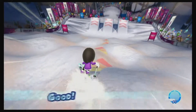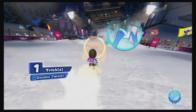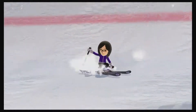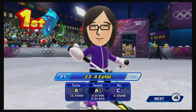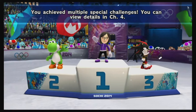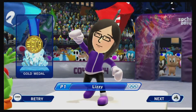Given I haven't played this particular event, I'm not sure how to do it properly. I was watching her and it did seem like she was doing it right. Unfortunately she missed that jump, which gave her a C- for air. But I think it's still enough — and yeah, she got the gold medal. We do have this set to easy, so it's probably likely she would not have won the gold with a C- on any category at a harder difficulty.